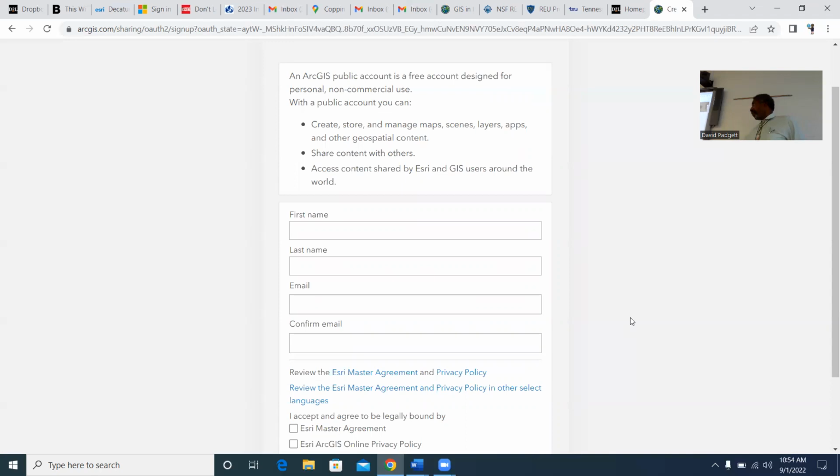I know sometimes when you're trying to buy something online you put a fake email address in there, but don't use that. Use one that you can get into right now so that you can actually open up your program.